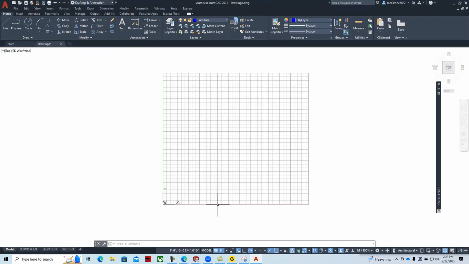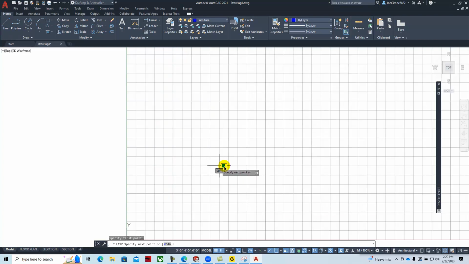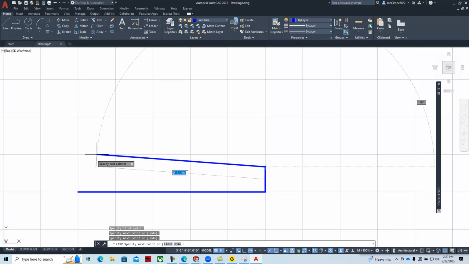So we'll start off with the line, put on our line weights. We'll bring that out 2 feet 6 inches. And we'll go up 4 inches. And we'll go back.